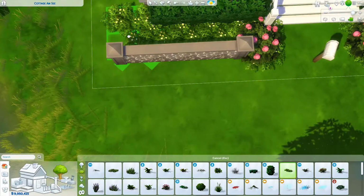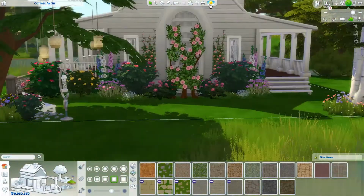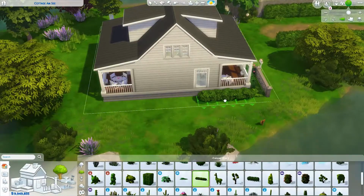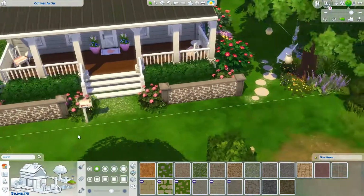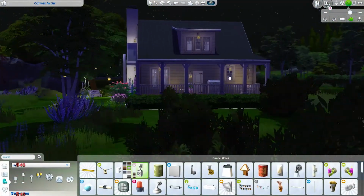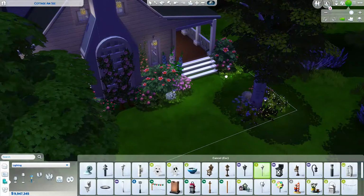So this house is pretty small, but like I said, these 20 by 20 lots and 20 by 15 lots, there's not a lot you can do with them. And I don't build on them very often, but I probably should start doing it more because I really like to fill up, I'm not technically making a save file, but I guess I kind of am. When I'm making something to share in the catalog, I try to make a lot of different sizes of homes and different sizes of lots. So I probably need to keep encouraging myself to do some small houses. But this was really fun and it was really cute. Hopefully the viewer will enjoy this and her Sims will be happy with how it turned out.